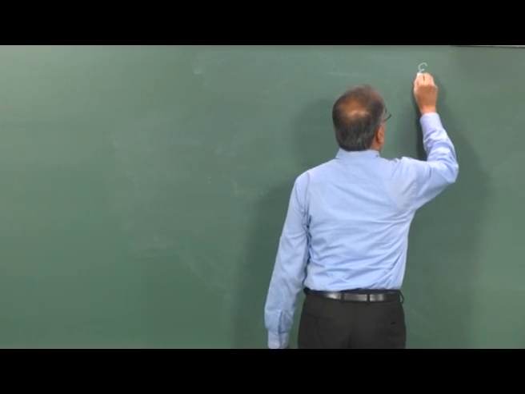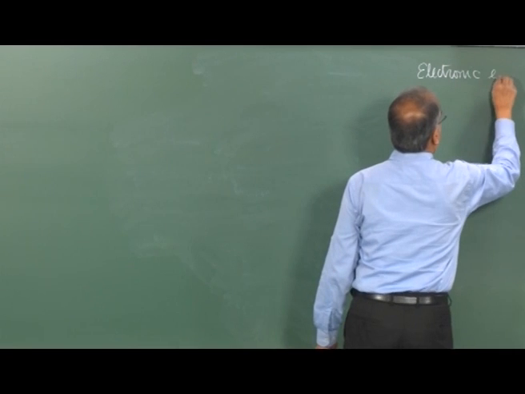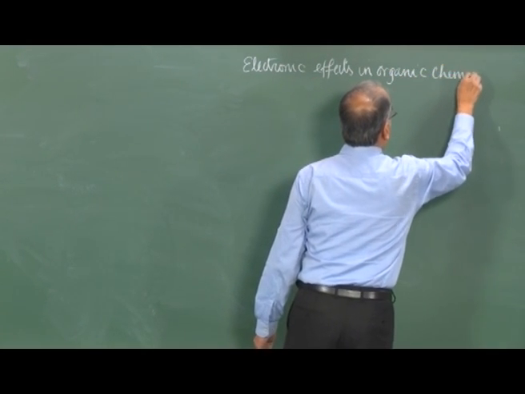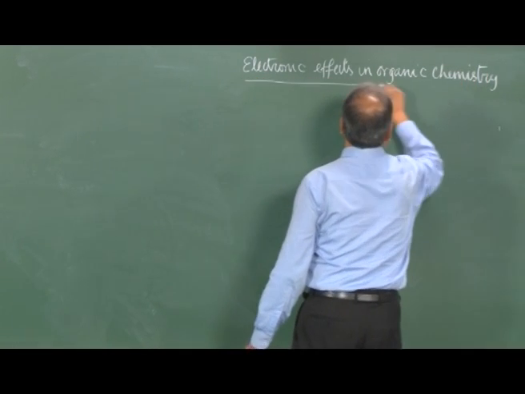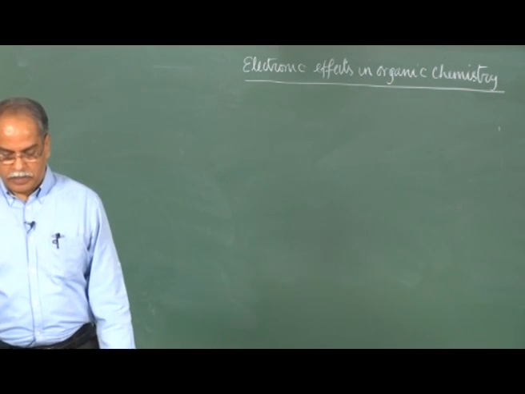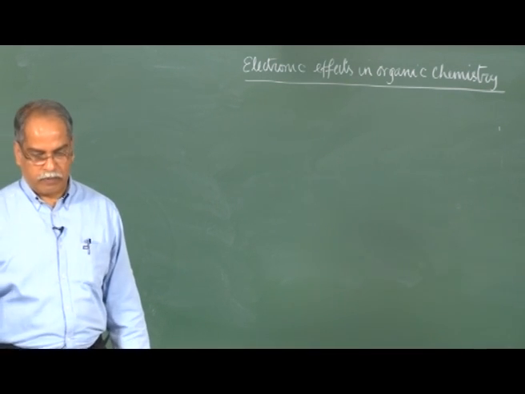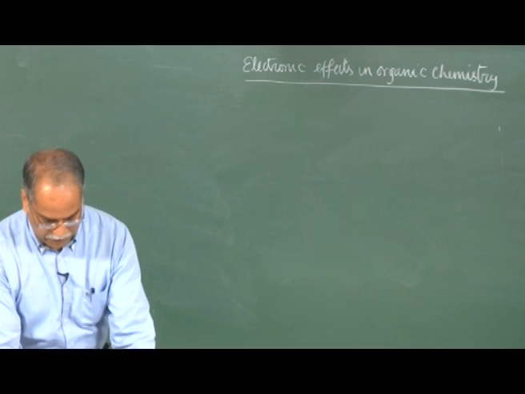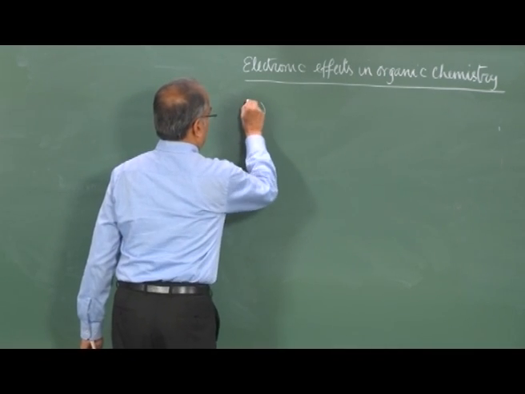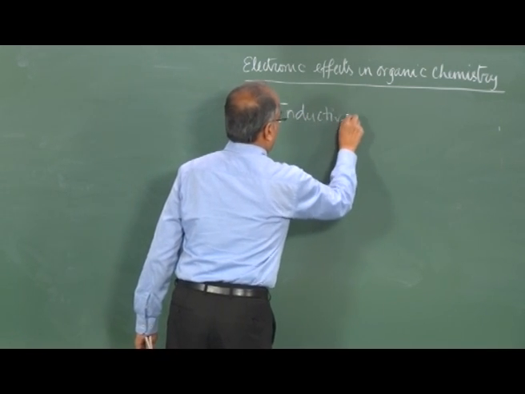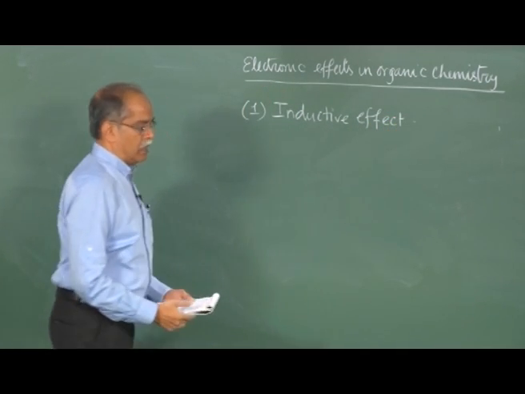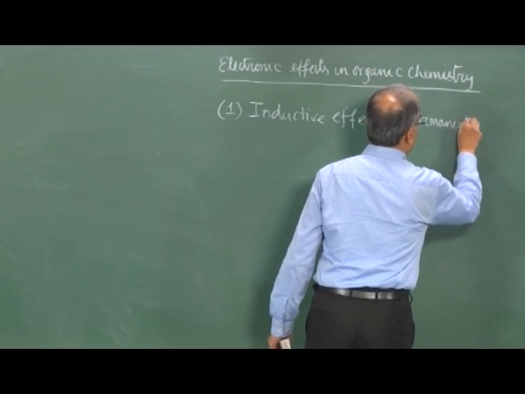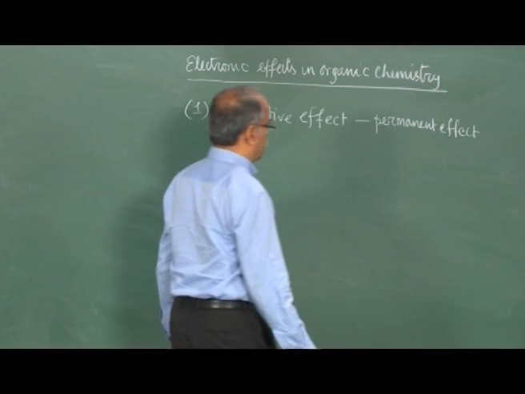Now, let us look at some electronic effects in organic chemistry. In order to describe the property of a molecule, or the reactivity of the molecule, the reaction mechanism of a particular reaction, it is important to understand the electronic effects in an organic molecule. Electronic effects can be classified as follows. First, let us start with inductive effect. Inductive effect is a permanent feature of a molecule. It is always present in the system, in the molecule.